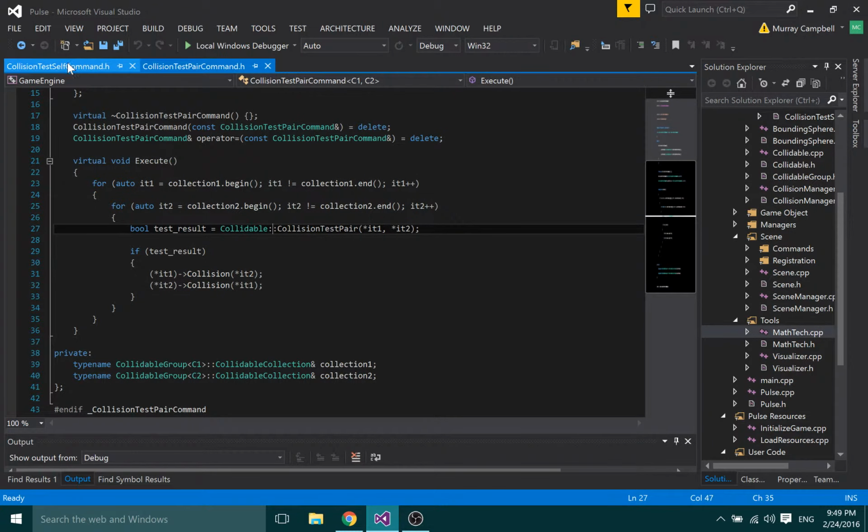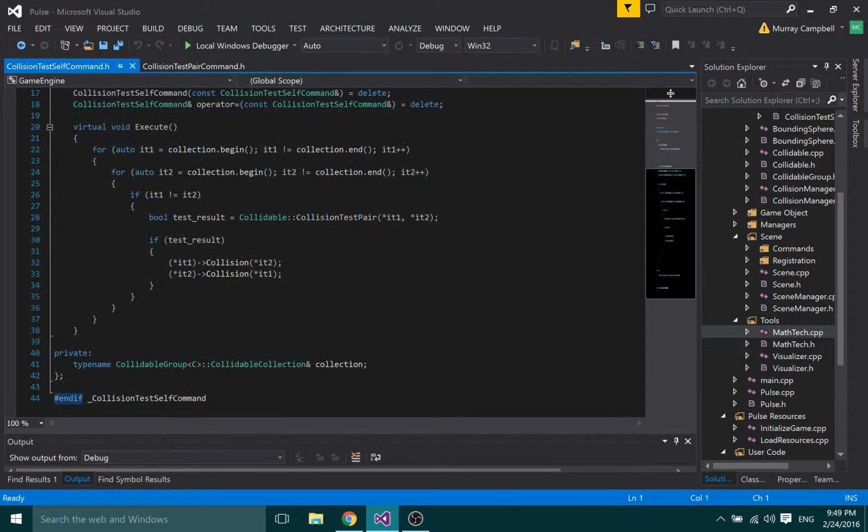So we have that in the collision test pair command, and in collision test self command, we do the same thing, except we iterate through the same collection twice, and if these two iterators are not the same, then that's how we know we're not looking at the same thing. And we can test for collision self.